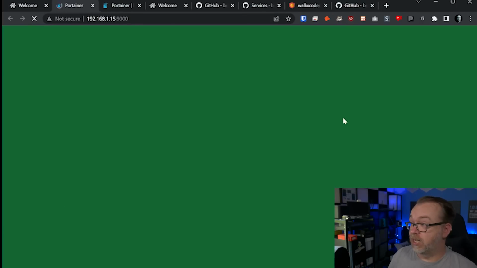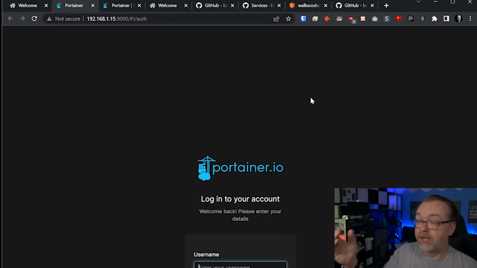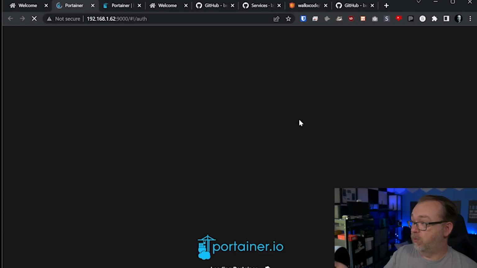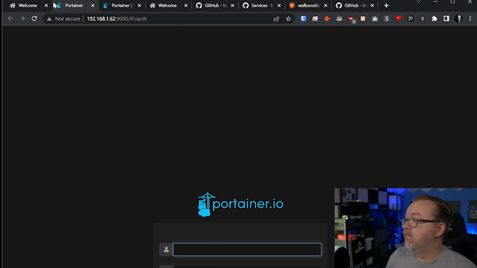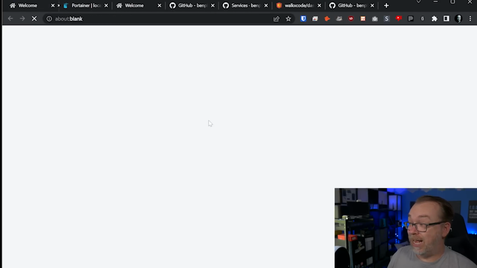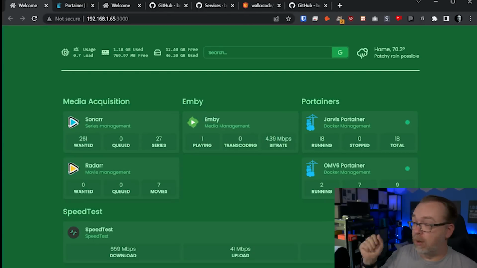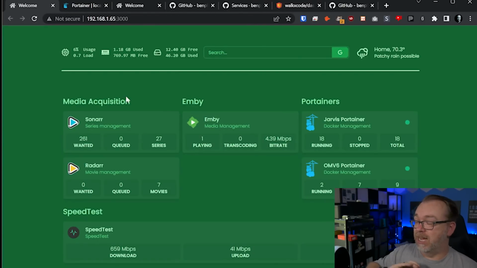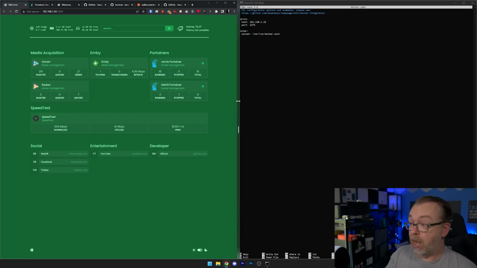Like for instance, if I just click this, it's going to take me right over there so that I can get logged in. And it's the same thing with this one. It's going to take me right over to get logged in. And it's the same with Sonarr and Radarr. All of these, MB, all of these, if you click them, they will just take you right over there. So not only is it useful information, but it actually works as a bookmark, which I love about this setup here.